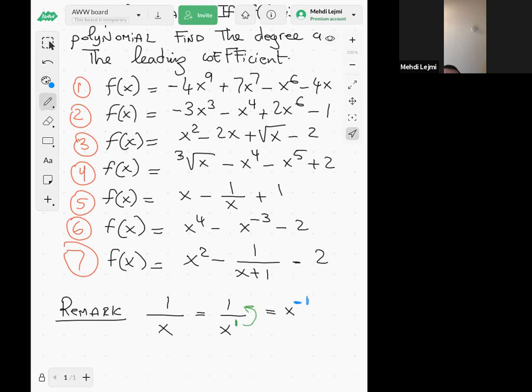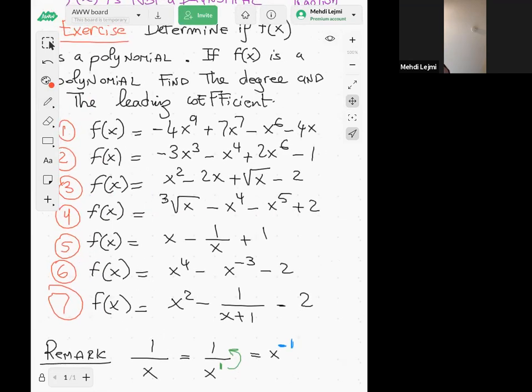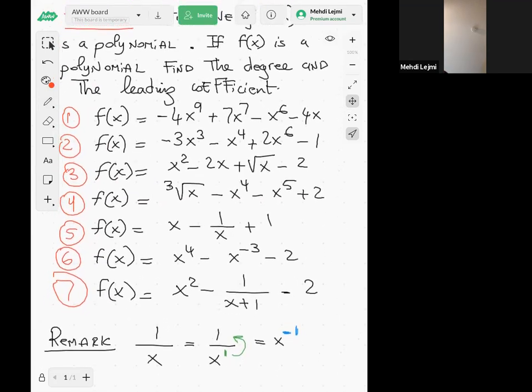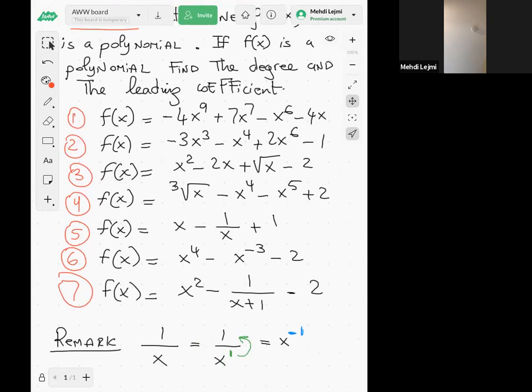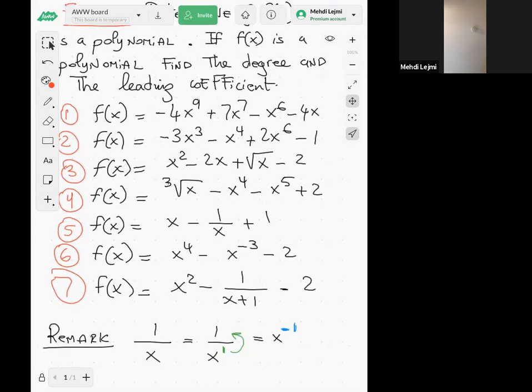Yes, absolutely, Samira. You're right. 7 and 6, 6 and 7, they're not polynomials. So for number 1, guys, yes, Rectim, power -1. So for number 1, all the powers of x are just positive whole numbers, right? So f of x, the first one, is a polynomial, all right?